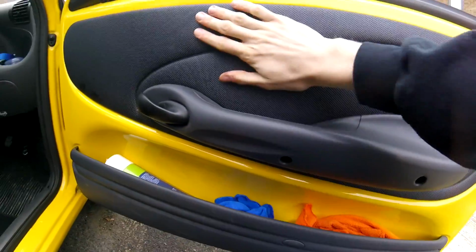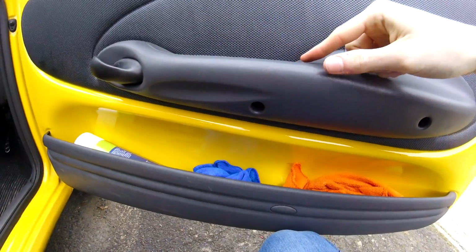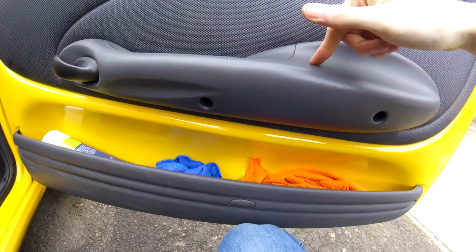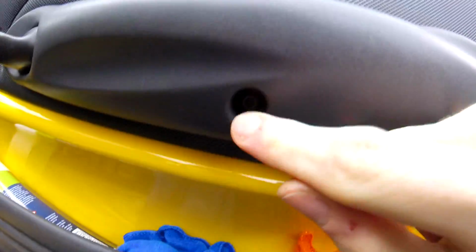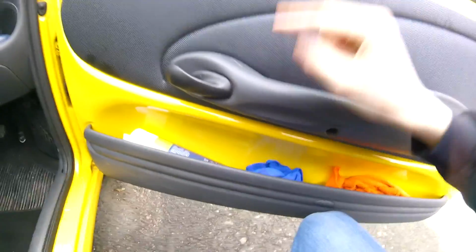So before we get the door card off, we've got to pull the armrest come door handle off, and to do that it's very simple. We've got three 5mm Allen headed bolts, one in here, and can you see the third one? No you can't, because behind the handle here you've got this little bit of rubber trim to pull out. Pull that bit of rubber out, and there you go, there's the third one in there. Two you can see, and one that's hiding from you. Now time lapse to get all three of them out.